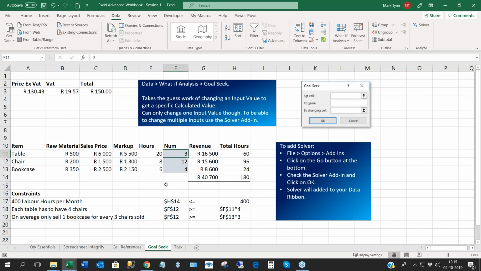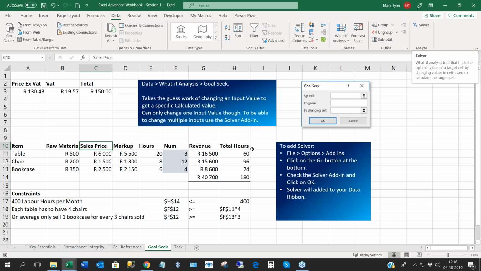Because sometimes we have more than one variable that we can change. And we will use this little exercise here next week just to highlight a feature called Solver. You won't necessarily see it here because it's an actual plugin you have to add to Excel.